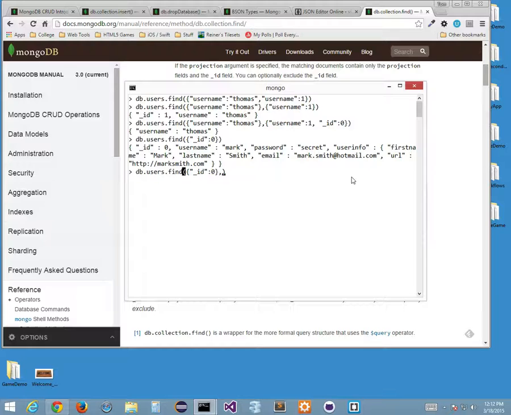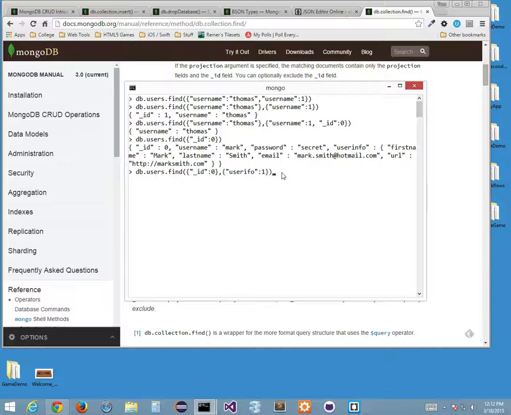But I want to filter, so the ID of 0, I don't want just that. I want him to give me, what am I looking for? I'm looking for his user info. I want you to return user info to me. I only want my user info. That's all I want back. And I want that to be a 1. 1 means true, 0 means false. So anything I put a 1 to in my projection, I'm saying, give me that, deliver that one. But don't deliver the other stuff.